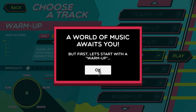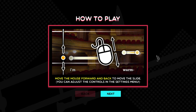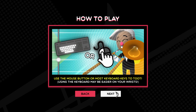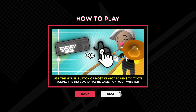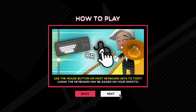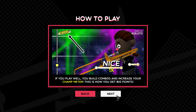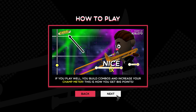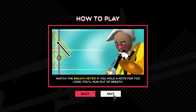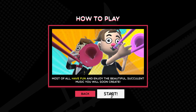World of music awaits you. Guess I'll warm up. So I need to move the mouse up and down in line, gotcha, and then use the mouse button or most keyboard keys to toot. I love a good toot, especially after some chili dogs. Anyway, if you play well, you'll build up your combo and increase your champ meter. This is how you get big points. Don't breathe too low. You got a breath meter? That makes sense. Most of all, have fun.